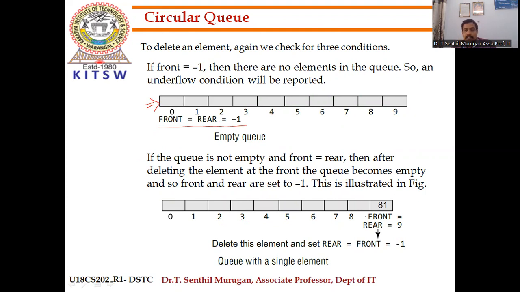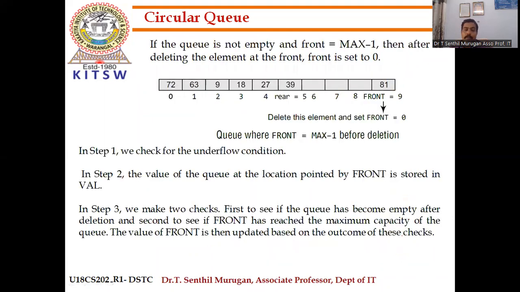But see here in the second diagram, one element is there. The front pointer and rear pointer are pointing to the same location. When they are the same, it is not minus 1. So what is the meaning? Both are pointing to the last element. If only one element is there, that is also in the last position. When we remove this element, we set both pointers to minus 1, because there is no element in the queue. After removing this, the queue is empty, so we fix minus 1 for both pointers.